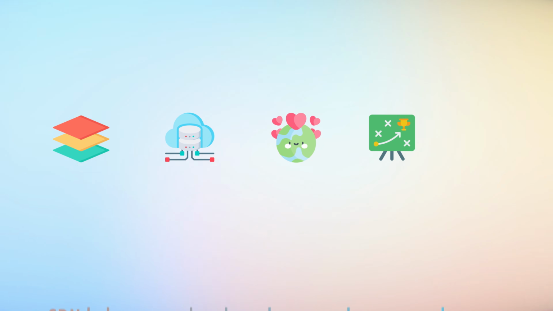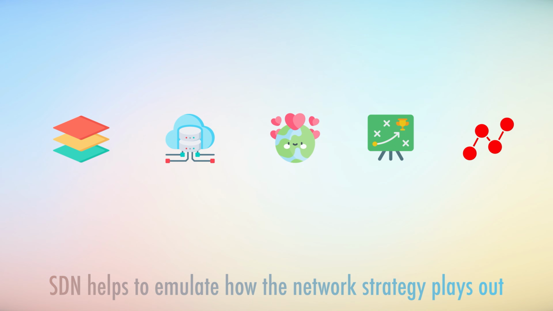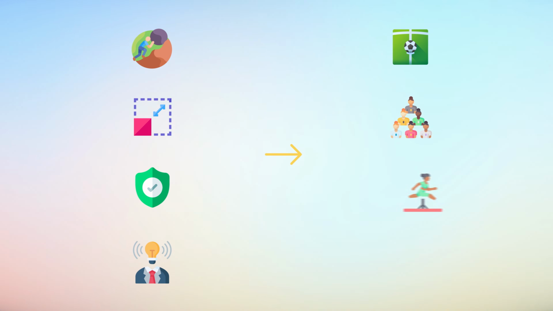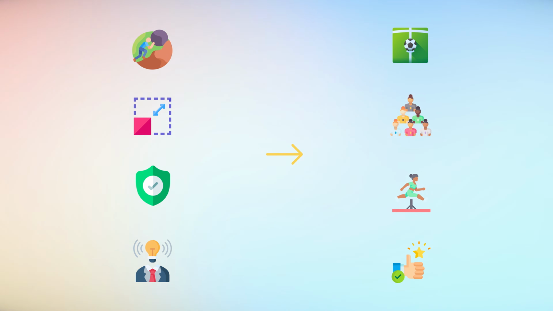Practical applications such as network slicing and cloud connectivity showcase SDN's real-world impact, similar to seeing how the game plan works in various game scenarios. Moreover, recognizing potential challenges in implementing SDN, including scalability and security considerations, adds practical awareness similar to acknowledging potential hurdles a team might face during the game.